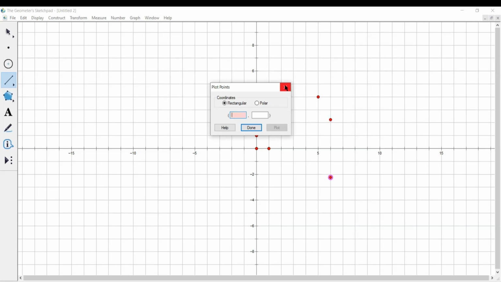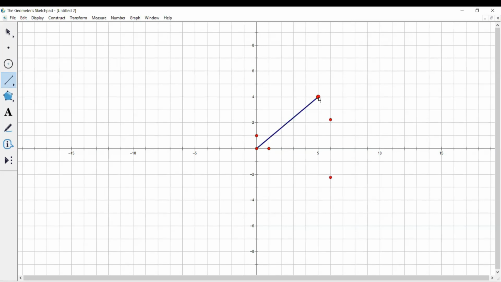See there now, what I'm going to do is measure all of them. So this right here, let's say this is AB, which is (5, 4). I'm going to measure the length of that line. See it there, 6.40. If I measure this line now, from the origin to here, this was the one with (6, root 5), which is right here.